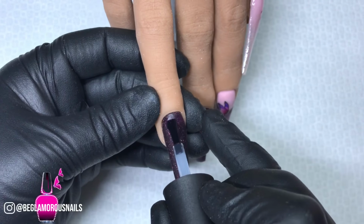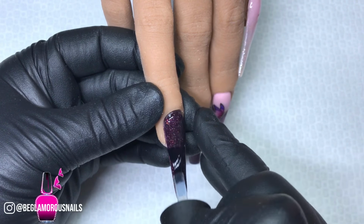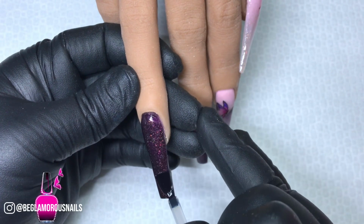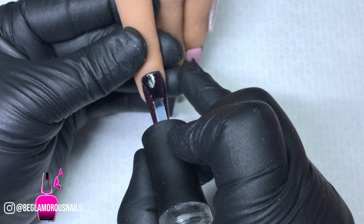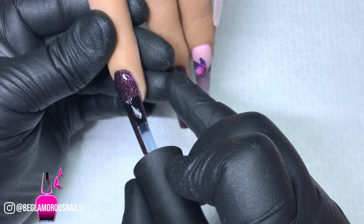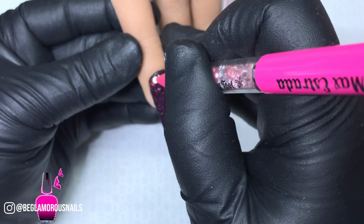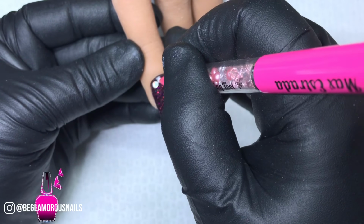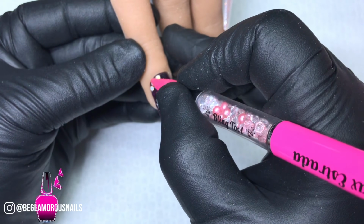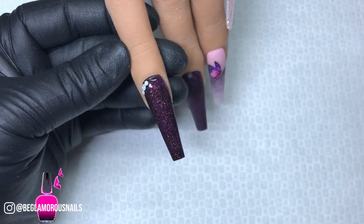On the purple nails, I'm just going to be placing 3 Swarovski crystals. I'm placing it to the cuticle area, and then on the other one, I'm going to be placing it at the tip. I'm just going to be submerging them into the MadamGlam's No Wipe Gel Top Coat. I do recommend, if you're doing this on a client or on yourself in order for it to last, I will suggest getting the Macart Rhinestone Glue. It is amazing. Your stones are not going to go anyway. I have loved this product from the first time that I started using it.